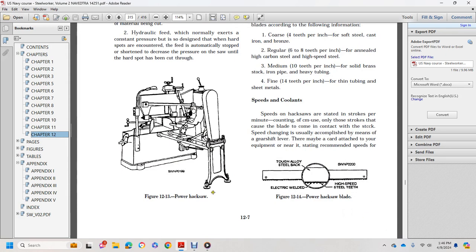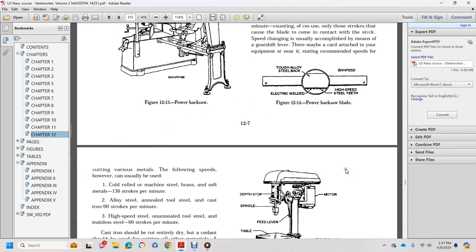Speeds and coolants. Speed on the hacksaw is stated in strokes per minute. Only the stroke that causes the blade to come in contact with the stock is counted. The speed change is usually accomplished by means of gears with a shift lever. There may be a card attached to your equipment stating the recommended speeds. The blade has a tough alloy steel back with electrically welded high-speed steel teeth.